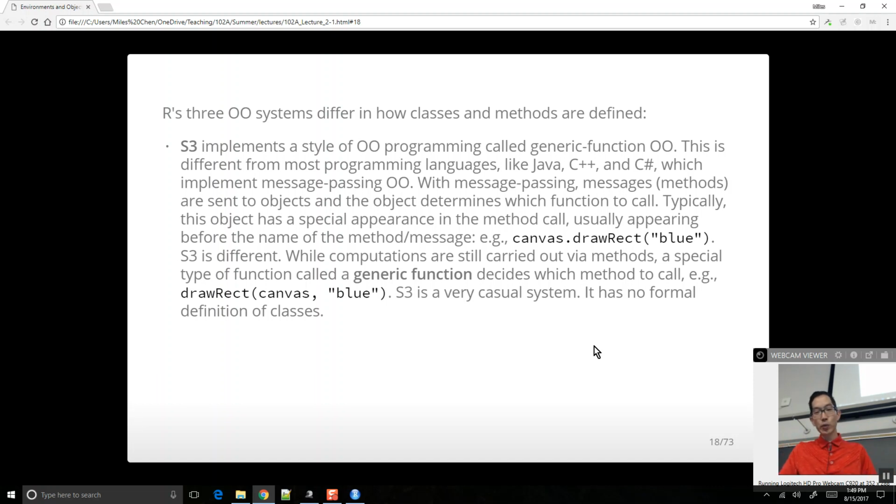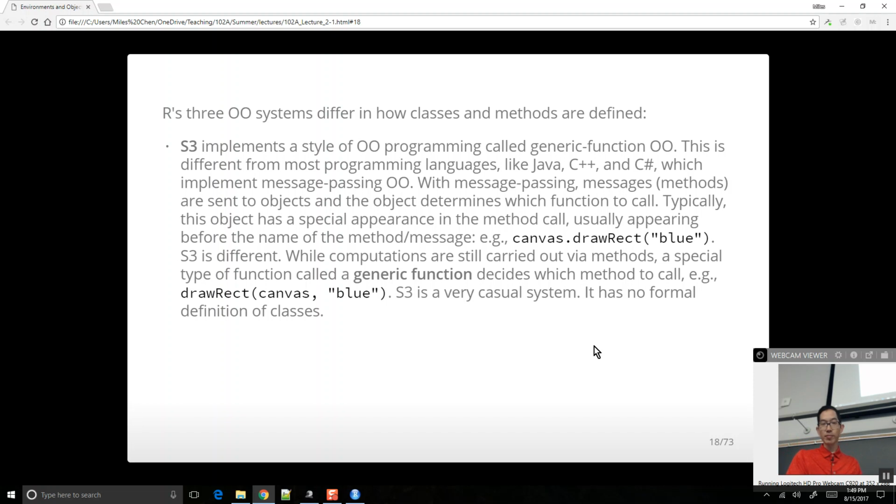This is what we call generic function object-oriented programming, which is very different from C++ or Java, which use what they call message passing object-oriented programming. In other styles of object-oriented programming, you define the methods that are associated to a class.